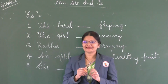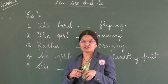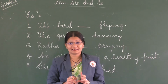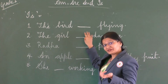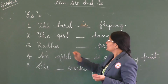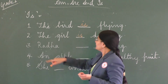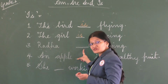Students, now let's understand in what sentences or situations we are using is. Is is always used with a singular noun. For example, the bird dash flying. What is happening here? The bird is flying. The girl dash dancing. So the girl is dancing. Here, Radha dash praying. So what will we be using here? It is.